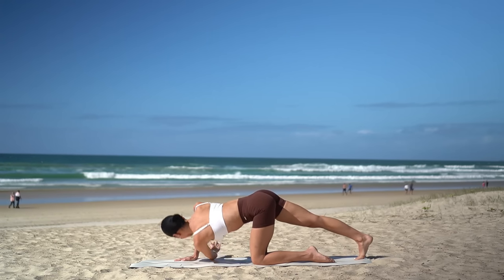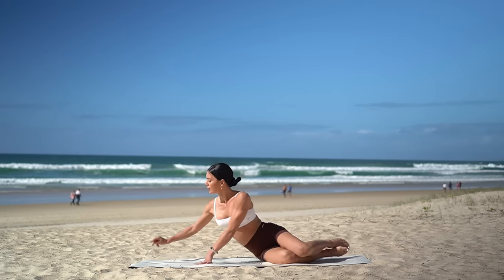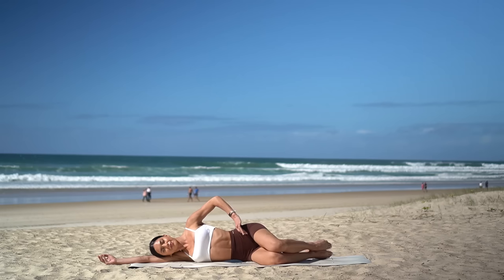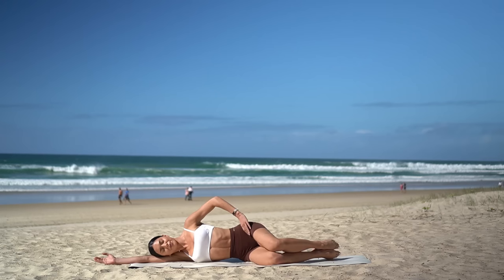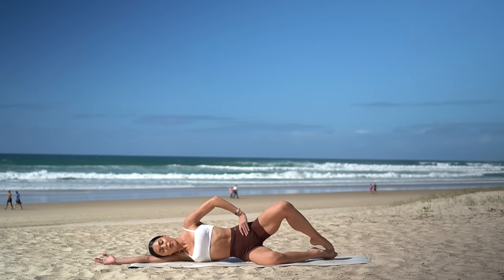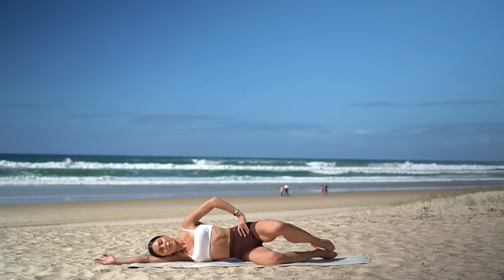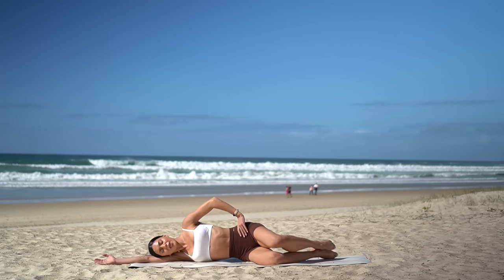Lie down all the way onto the left side of your body with your left arm long, resting your head on your arm. Bend your knees at a 45 degree angle from your hip and then place your top hand onto your hip. Push your hip away from you so that you find a nice lift through the underside of your waist. Then exhale, open your knee. Inhale, close. Exhale, open, keeping your toes together. Inhale, close. Six more — make sure that your top hip is staying stacked on top of your bottom hip and that you're not rolling your hip back as you open your knee. Two more. And last one. Good job.